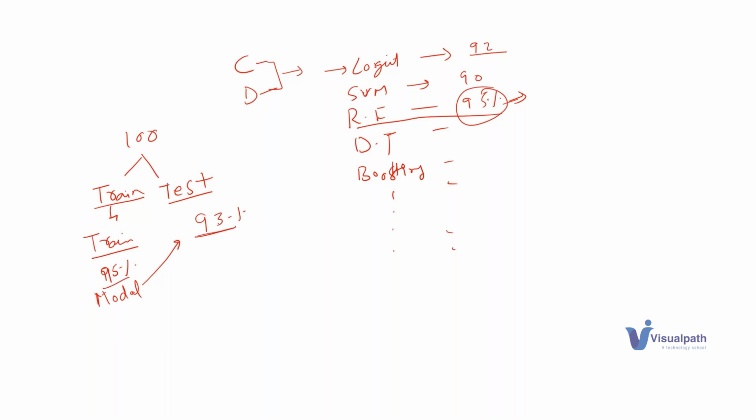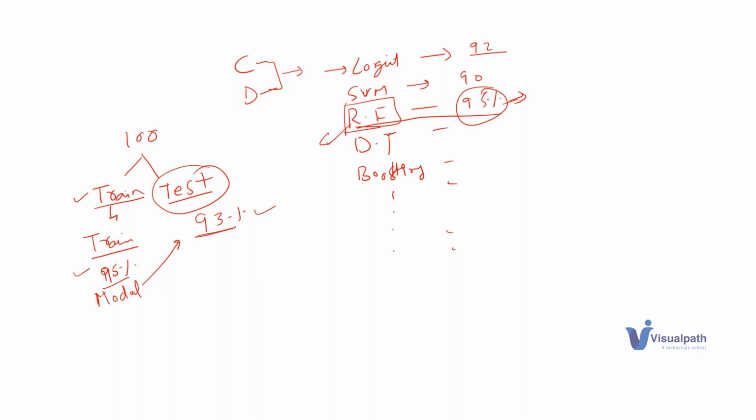So now you can say that yes, my model is good enough, because on seen data, the data on which it got trained, it is giving me 95%, and for the unseen data it is giving me 93%. So I say, okay, that's fine, my model is performing well, the evaluation is successful. Now I will take that random forest as my final model to be deployed in production. So far it's clear, the model training and the evaluation.